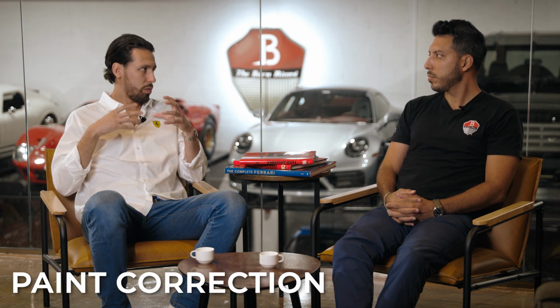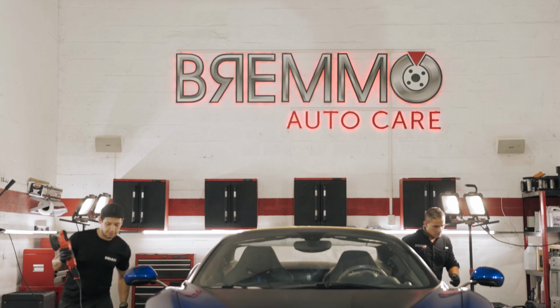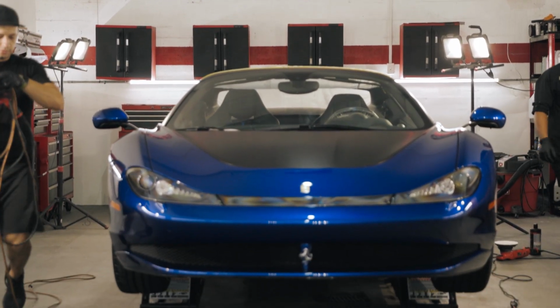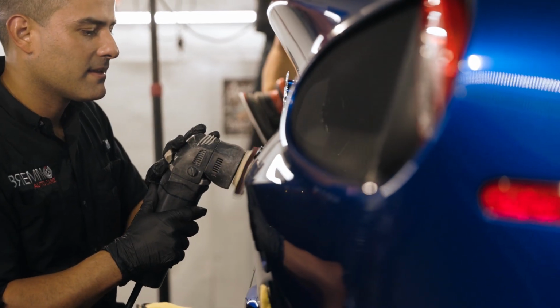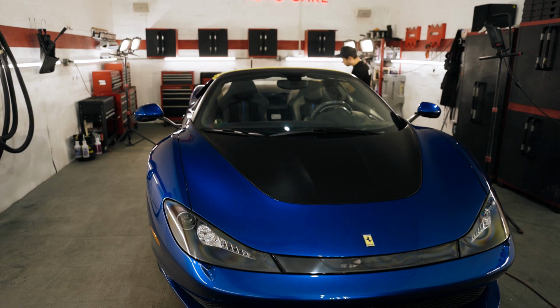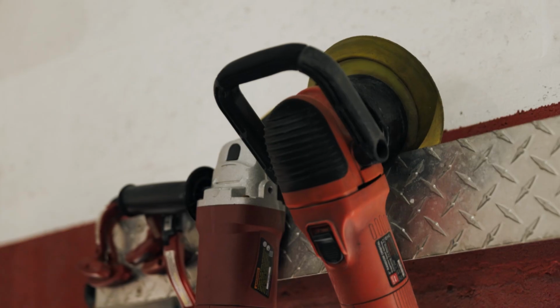All right, so after the decontamination, we jump into what's known as a paint treatment, right? So this is a multiple stage process of a paint correction that's done to the car. One of the reasons we want to do this is because this paint correction will get rid of swirl marks, holograms, any little paint defects that are in there are removed. Right. So the idea is, after decontamination, meaning the paint has nothing in there except for the paint, but the paint can be uneven over time. Right. And that's what we're trying to correct here, right?